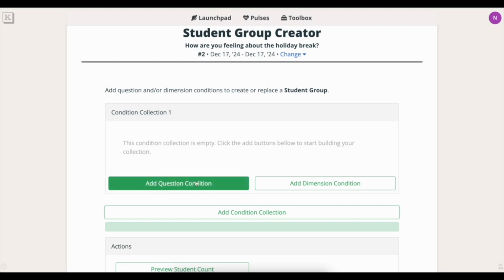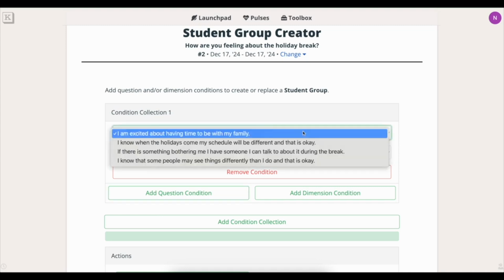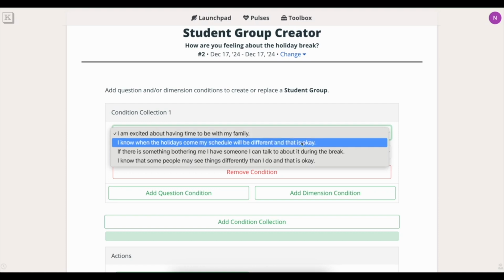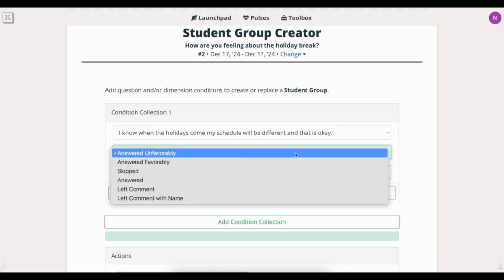If I select Add Question Condition, it displays within this dropdown all the questions that are within my Pulse. I can then select one question to determine the condition for which a student would be included within the student group I would like to create.